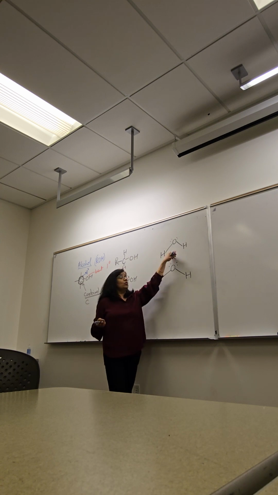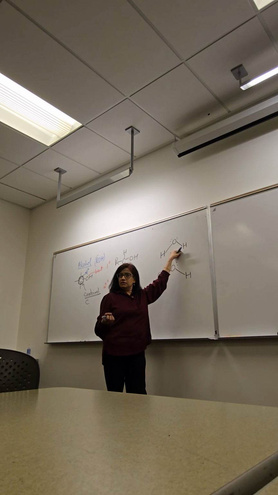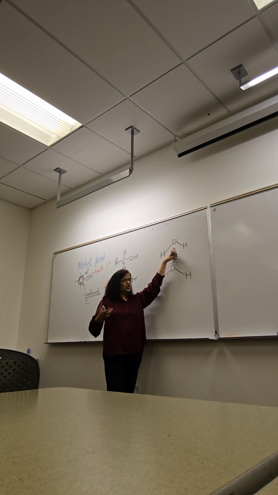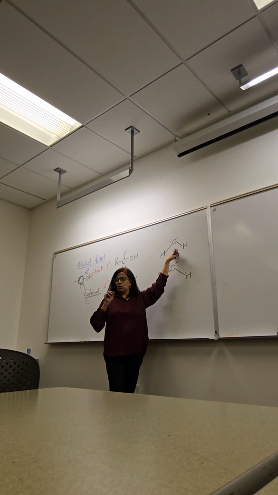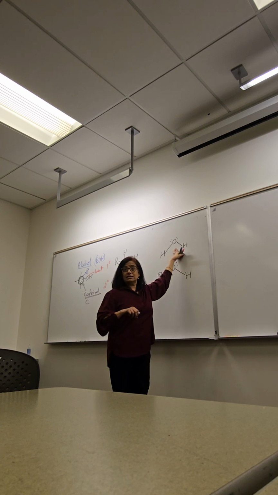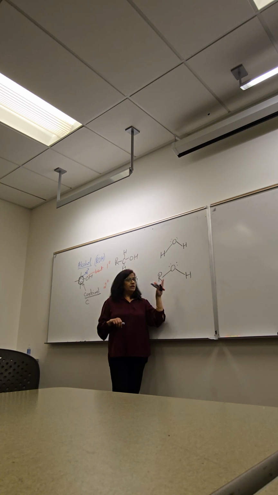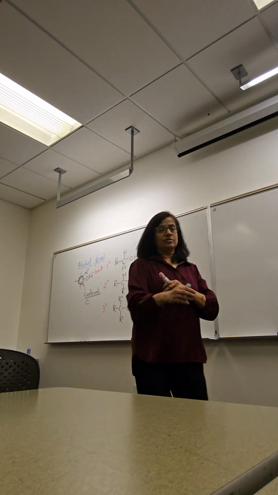Do you consider water to be a strong acid or a weak acid? Weak acid. Same here. Do you consider water to be a strong base or a weak base? Can water deprotonate a weak acid? No, so weak base. Same here. Very weak acid, very weak base. Very similar to each other because their structures are very similar.